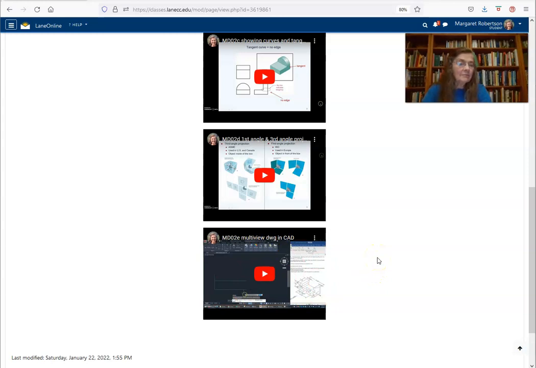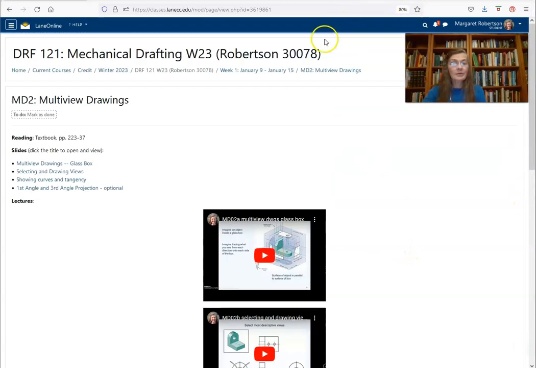But if you're still baffled by whatever this drawing is, if you're struggling with something or other, send me an email and ask if we can have a Zoom conversation. And so you and I can talk over Zoom. You can share your screen and I can watch what you're doing with your drawing, or I can share my screen and you can watch how I do something or other. So that's another option.